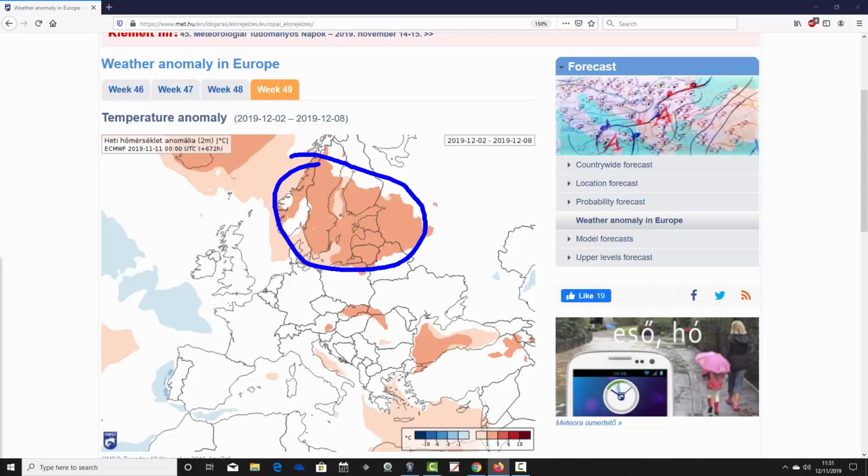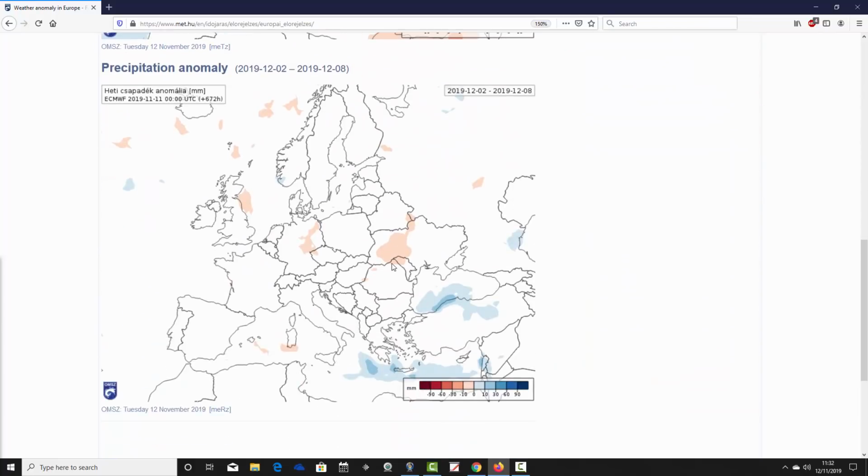So it could either be that we're beginning to cool things down again through the first week of December, or it could just be that the model is losing the signal the further out it goes. Very often the model does lose its temperature signal by the time it gets through to week 3, particularly week 4. So it could be that, but I would probably think that the warm and average temperature anomalies are beginning to fade, and it's starting to cool down across parts of Europe in this first week of December.